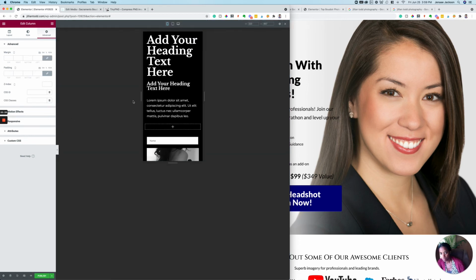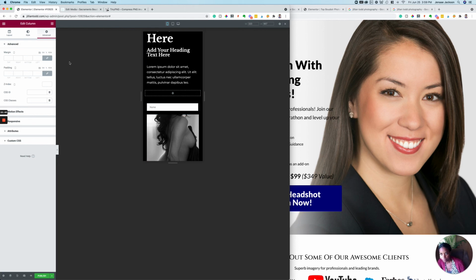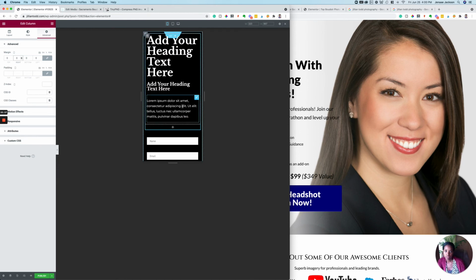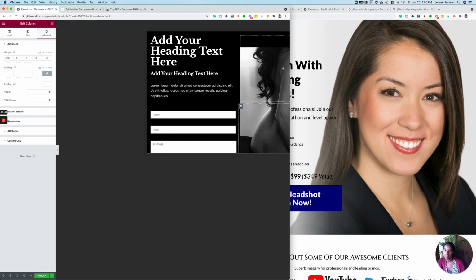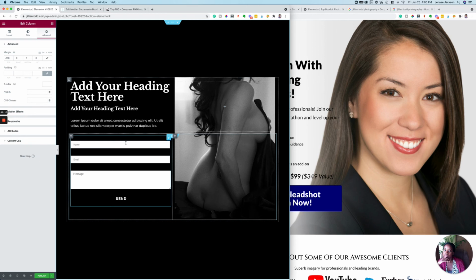And then if we go to mobile, then you can see the form is above the fold, but then this image is covering up the form. So then you would want to make sure on mobile you take off that margin, because by default everything you do in desktop, it automatically copies it over to the mobile. So now we're talking. I would probably move this section. You gotta tweak it and twerk it and make it work for you.